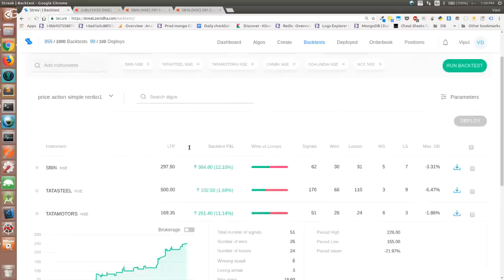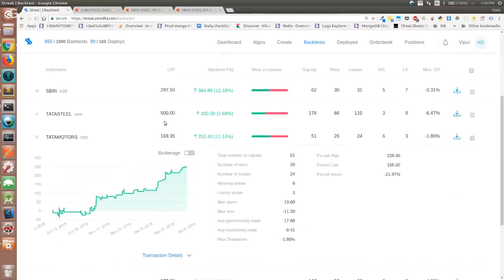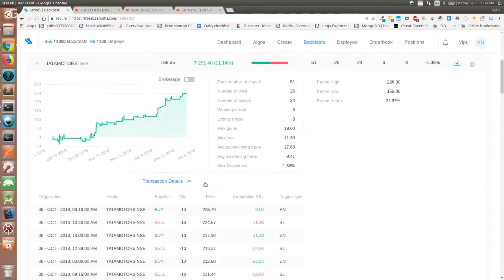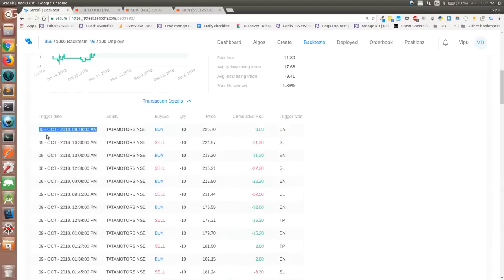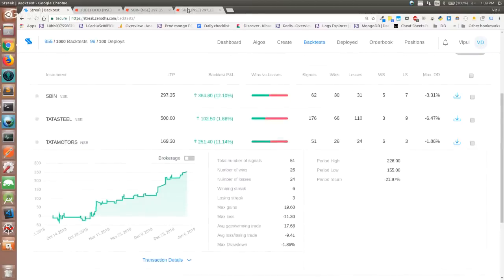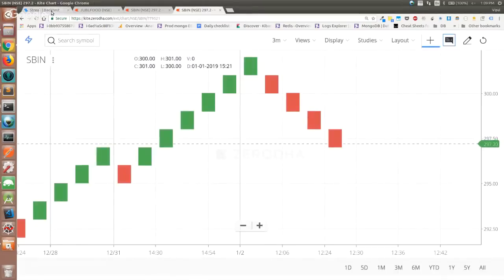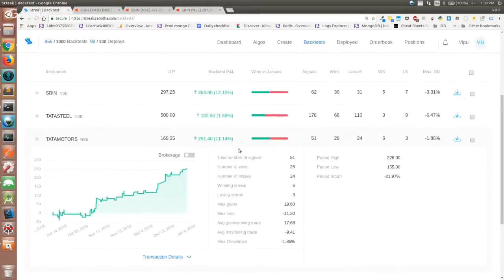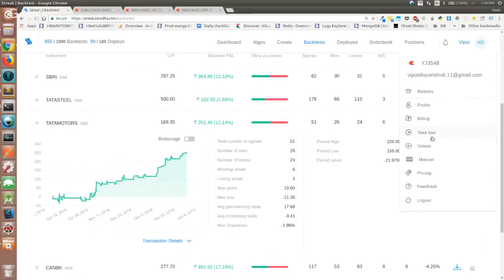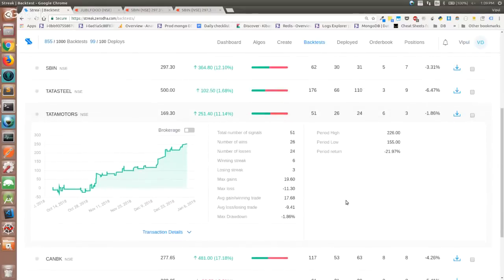Also, one more key thing, okay, you see that the type here is MIS. Now, MIS requires a square off to happen. You see many trades are entering and exiting the same day, which is well and good. But if your brick size is too big and there is no Renko brick formed at 3:15, right, then the system will not be able to square off. This has been clearly explained in our manual, for those people who want to dive into that. But let's go ahead. So yeah, Tata Motors gave better results.